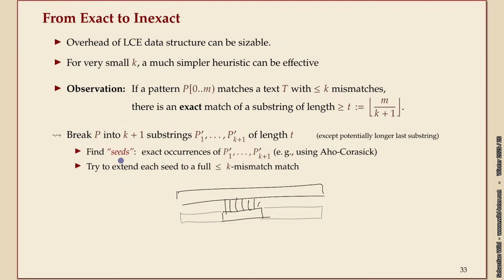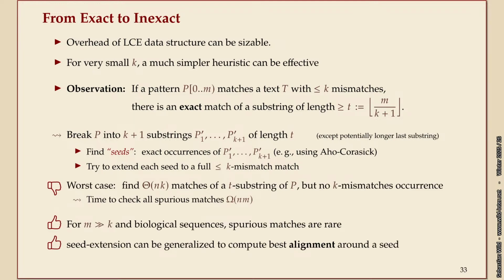Unfortunately, we have no guarantee about that. You can easily come up with a bad instance, at least a very degenerate one. You could say the text is just all A's. And the pattern is almost that, but it starts with a bunch of non-A's. Now say we fix k to be, I don't know, 2. So we're allowing 2 mismatches. I'm going to be mean to not have any. I start with 3 B's. And then I fill it up with A's.